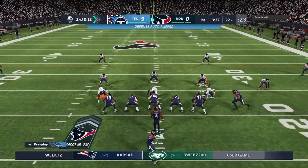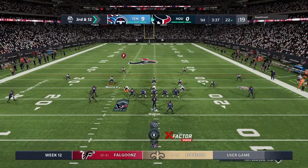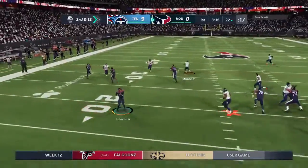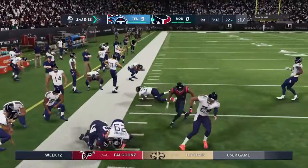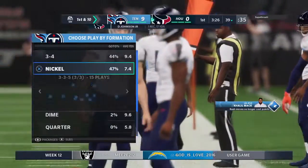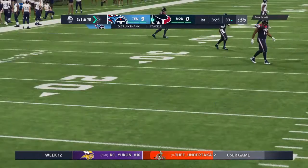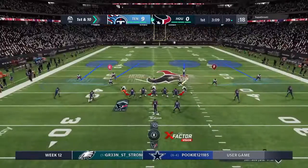An incomplete pass on that last play, and that means they'll need to come up with something here on 3rd down. Watson. He gets it left side to Johnson. And he gets this one just shy of the 40. They'll mark him down at the 39. Give him 17 on the pickup there, and the Texans also get a new set of downs. So from the 39 now, they'll come up on a 1st and 10.